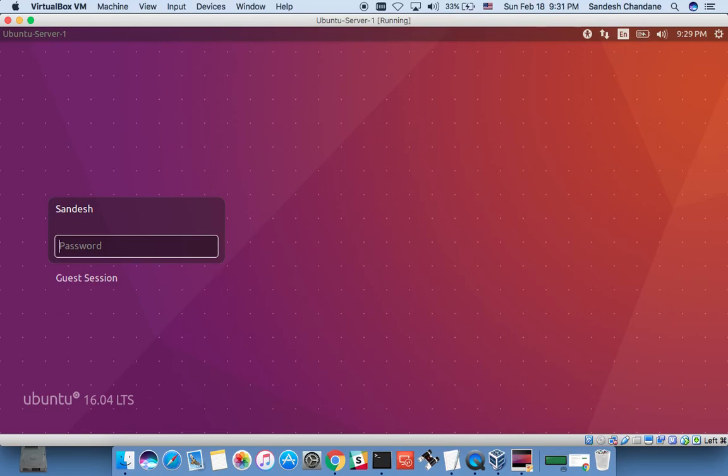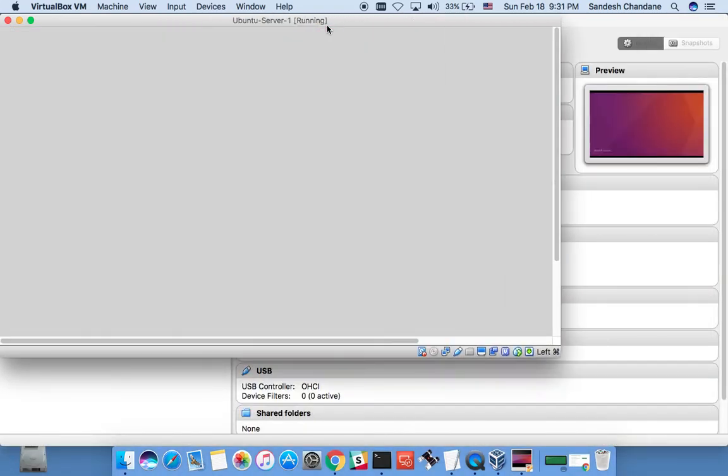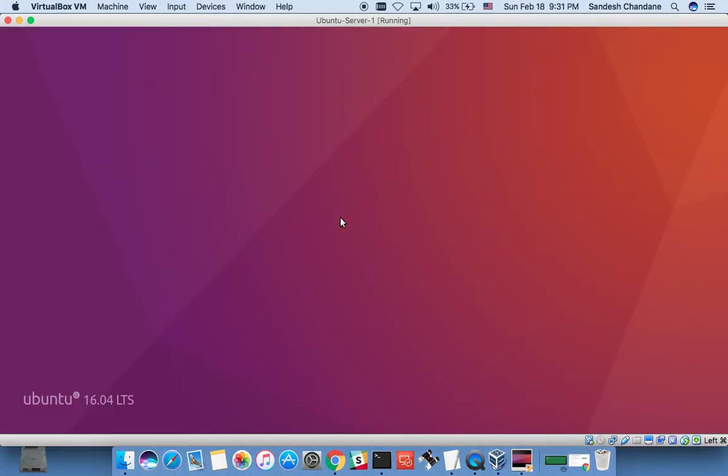My password is the same as my username. You can see here Ubuntu 16.04 LTS, and I'm able to log in to the newly installed machine. Let's give some time to load for the first time.